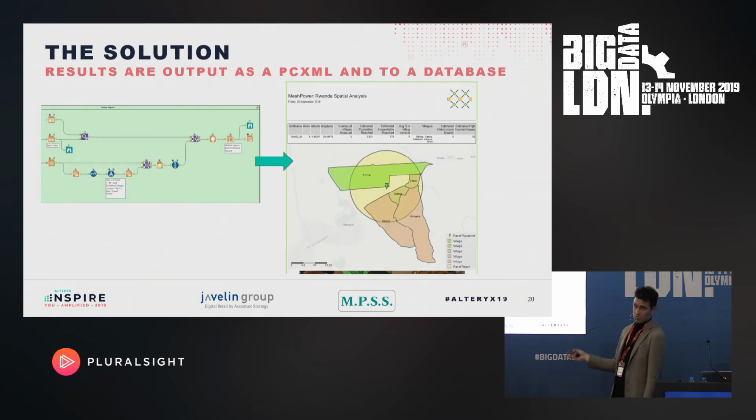So we then, using some of the reporting tools in Alteryx, we also use Tableau a little bit, but everything you see here is actually Alteryx. We built dynamic reports so that however they run it, they get a report that looks like this, that says, look, if we put a solar panel here, here's the amount of villages it's going to hit, and here are all the metrics against that, and this is why we think this is a good spot.